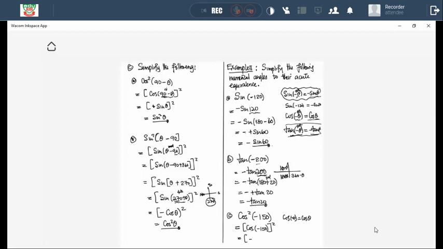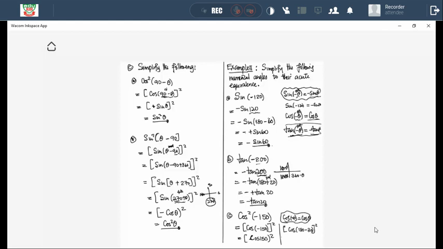So if this is given by cos negative 150, it means it reduces to just cos 150 all squared. Okay, in that case, I'm now breaking down inside the bracket. Which quadrant is 150? It is the second quadrant. So I can safely say this is 180 minus. What am I supposed to subtract from 180 to get 150? Obviously, I'm supposed to take away 30. Close that, all squared.